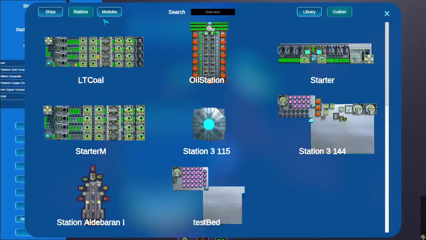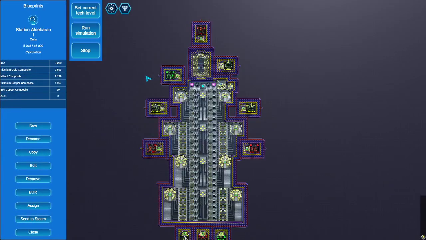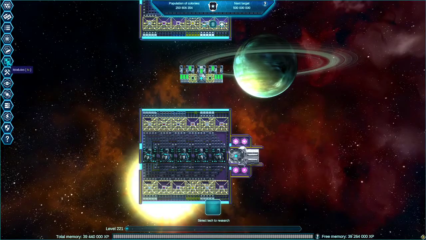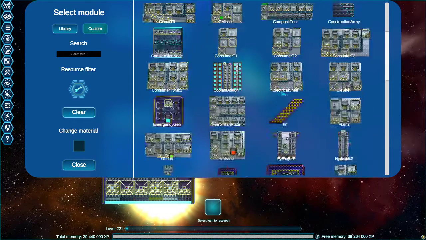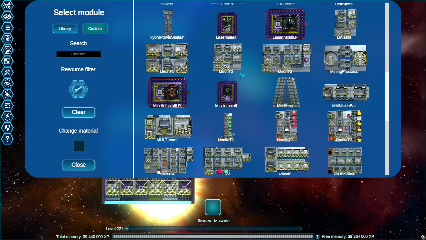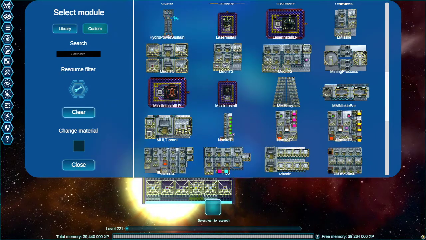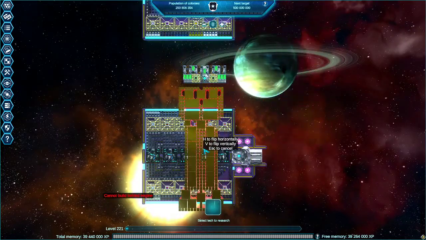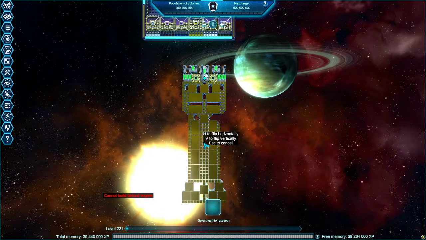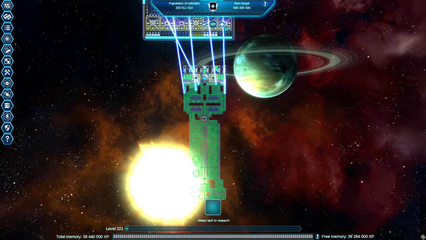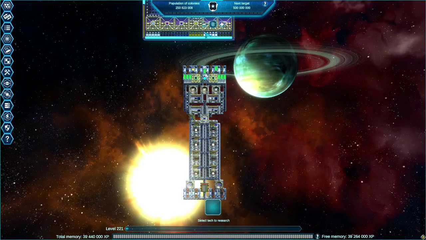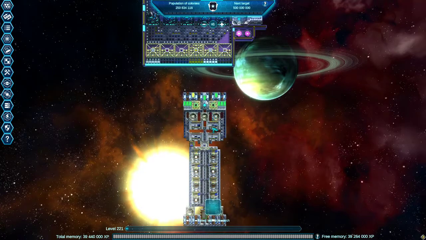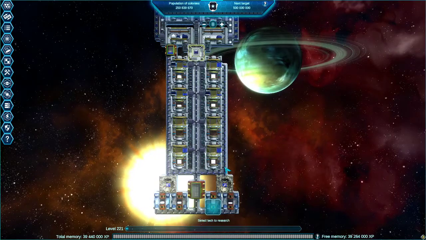So now that we have a station built, we can decide what we want to do with that station. I have a bunch of different solutions to different problems in here, and the question is, what do I want to do with it? I can place this, have it be built, and now this will make hydrogen. So now I have a place where hydrogen is being made.